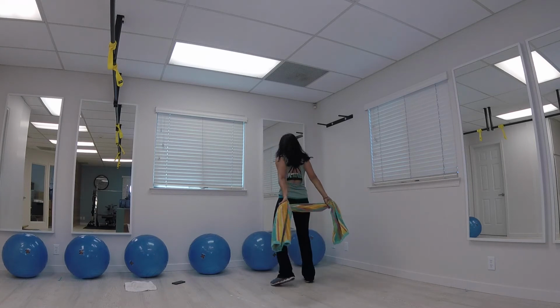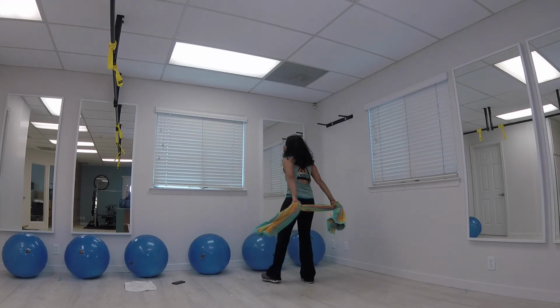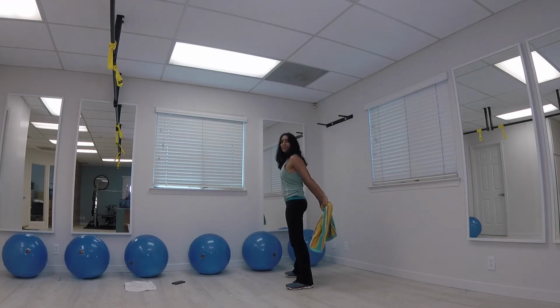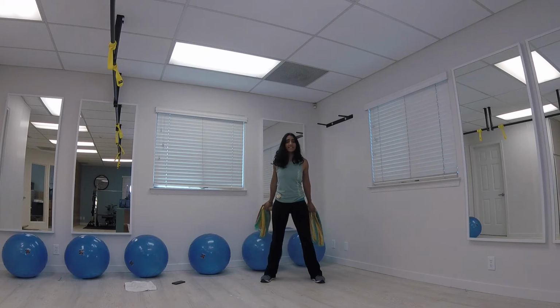Remember, your little pulses are not like this. We're not relaxed in the towel. We're nice and strong with those arms and pressing back. Deep breath. Good, keeping that chest open, keeping your lift in your spine. Again, no strain in the neck. You can always rotate your head if you need to. Take a deep breath. Very nice, you guys, hang in there.